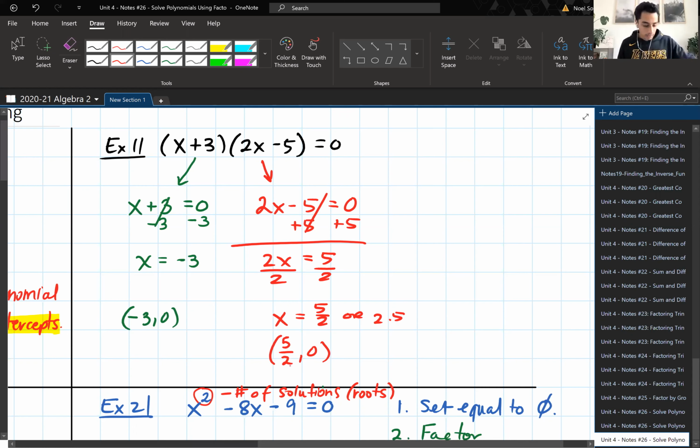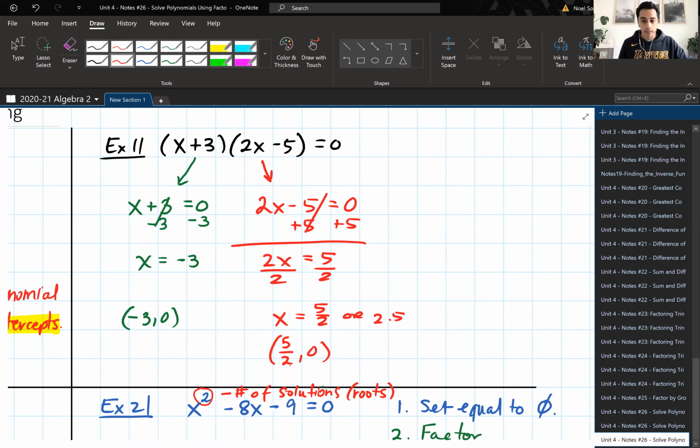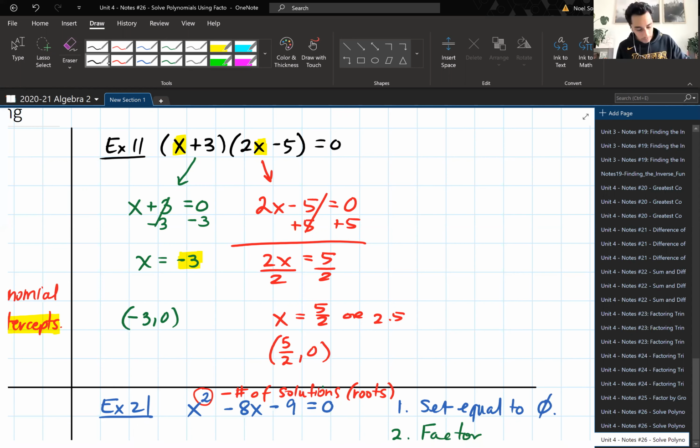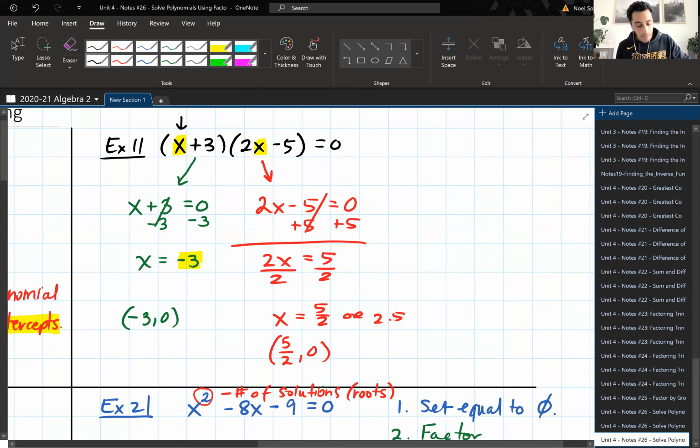All right, now, why do both of these values work? Well, let's say I were to plug -3 into my function, into x. By taking -3 and plugging it into the first x value, -3 plus 3 becomes 0. And now I have 0 times whatever else would be in the next set of parentheses. Doesn't matter what it is, because 0 times anything becomes 0. Okay, so that's why -3 counts as an x-intercept.